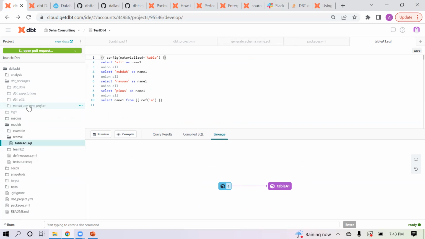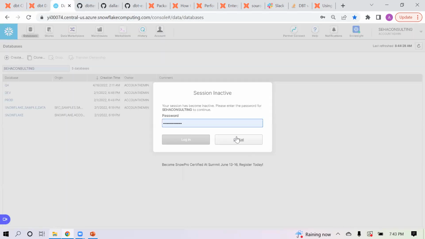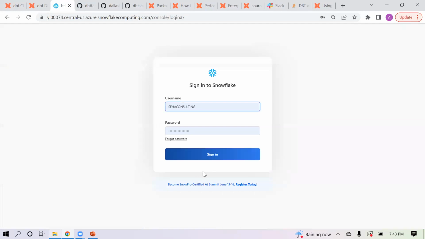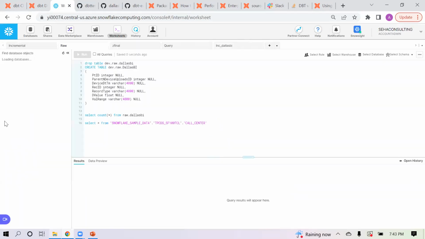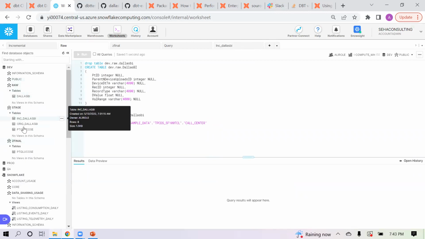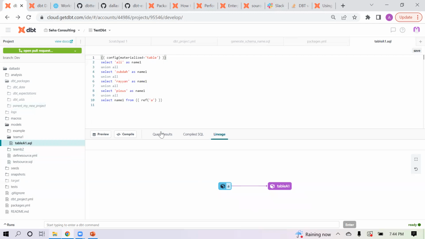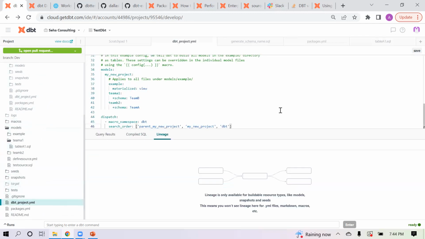How schema fits into everything? What do you mean by schema? Oh, schema, it's basically my schema in Snowflake, right? Okay, so that's where I was missing. Yeah. So basically I've got schemas here in Snowflake, and that's what I'm referring to here. In here, I've got custom schemas, and I want this to be the schema name that I defined for this folder, right?